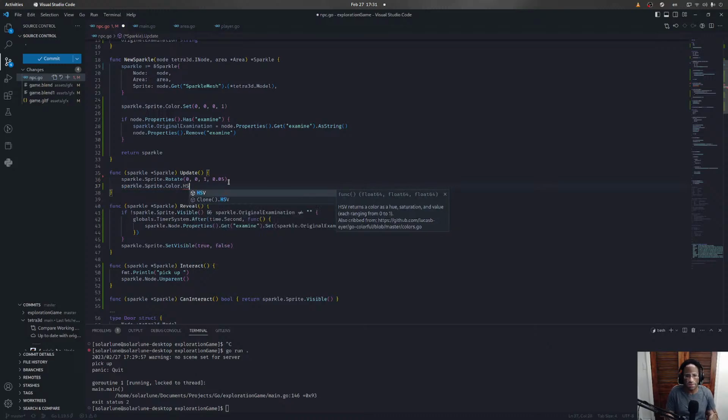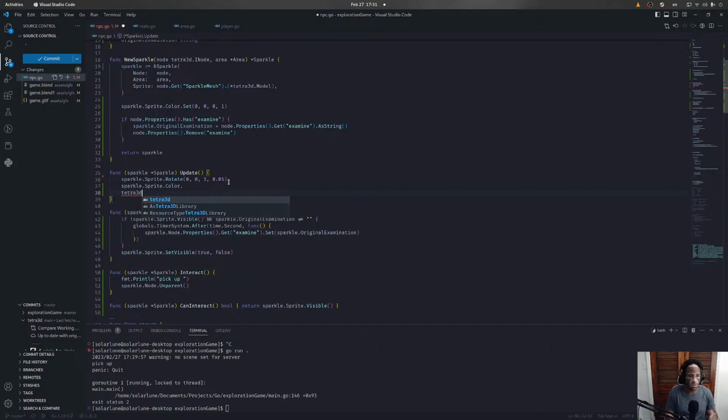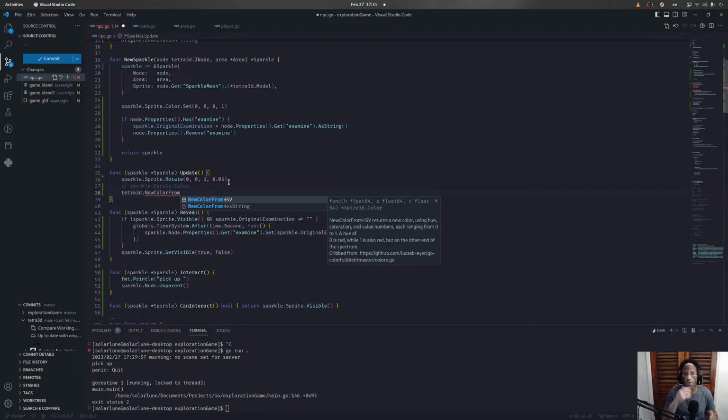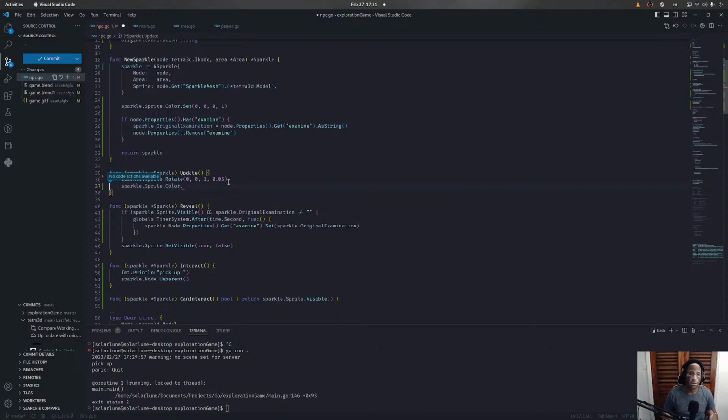Set. I don't have an HSV, do I? I do have HSV, but not 3D, I guess. From HSV. Okay. So I can do it that way. Okay. We'll do it like this, with a super janky approach.